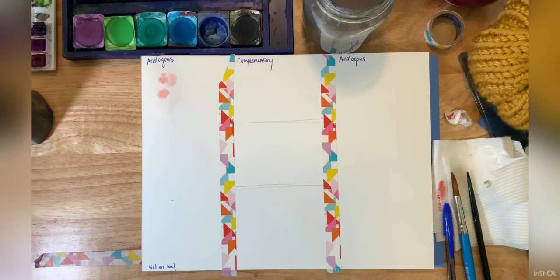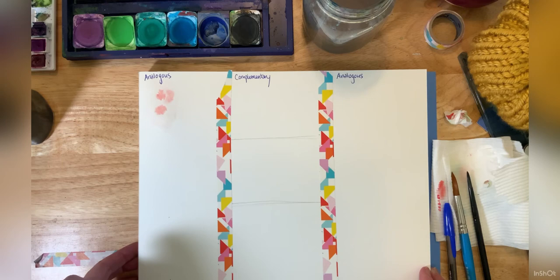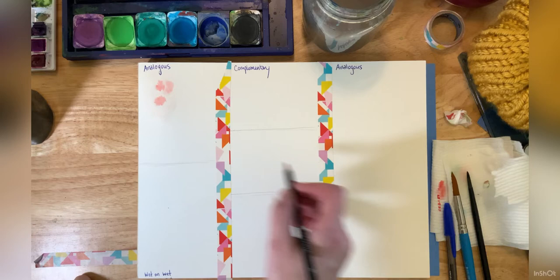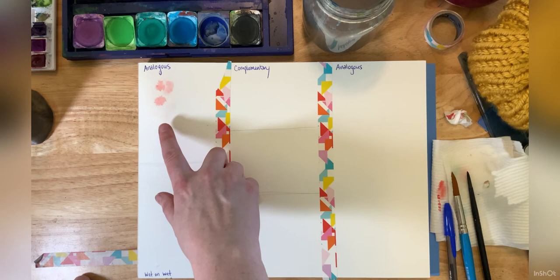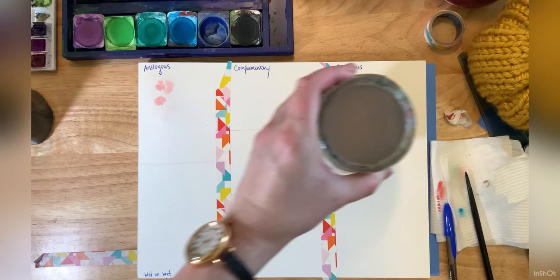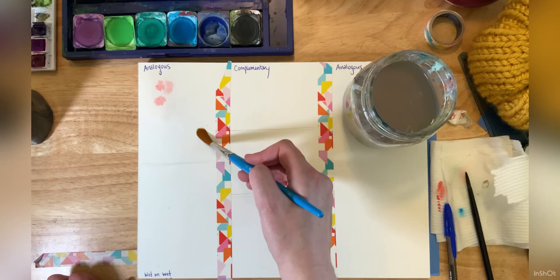In this first column, I'm gonna have you pick the same colors at first, and then you'll be able to choose your own set of analogous colors below. But in this first area, we're gonna be starting with the wet on wet technique. And what this means is that we're gonna load up our paper. So you can kind of already see what happens. We're gonna load up our paper with water. So I've got a lot of water on my brush. I'm just gonna go ahead and paint in this area just with water. Just with water.